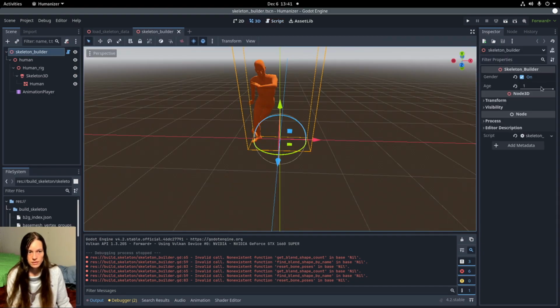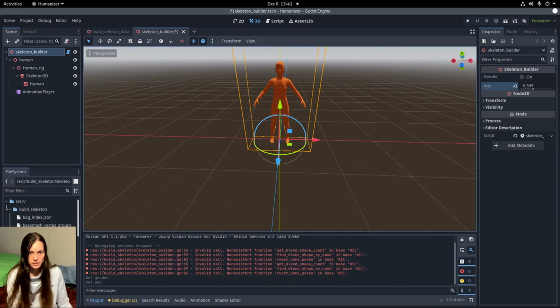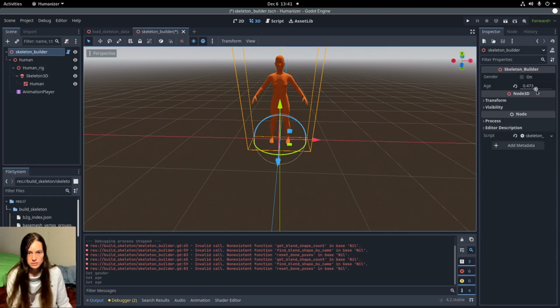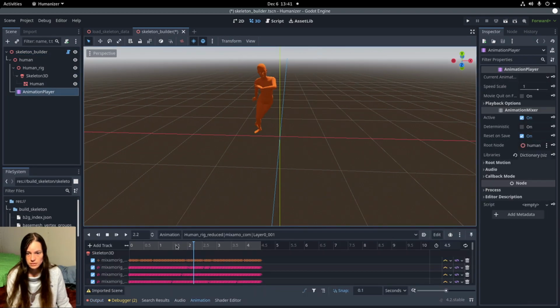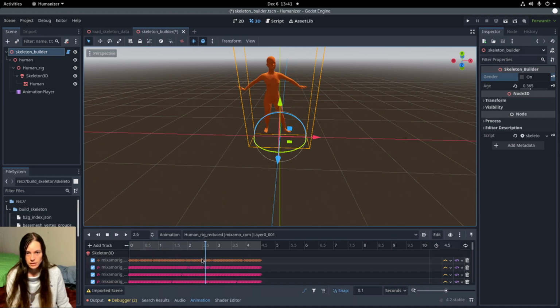So now if I save that, I'll just verify that the skeleton still works. So it looks like everything is still lined up. So that's all for the skeleton builder optimization. It's now building from the shape key file instead of calculating each vertex from 8 different points on the mesh.